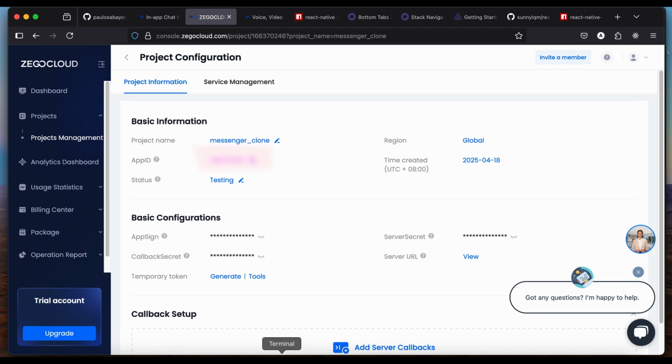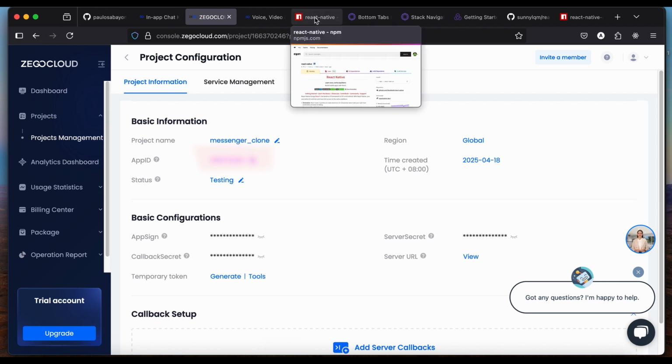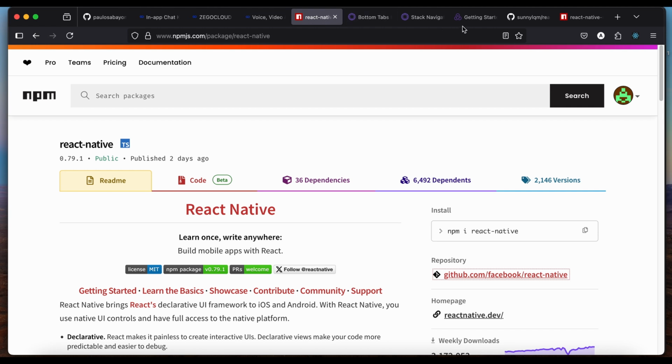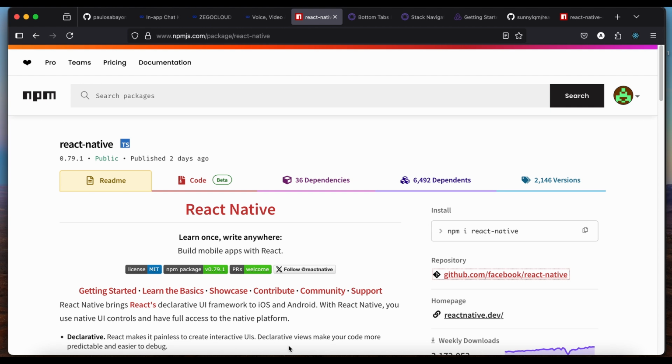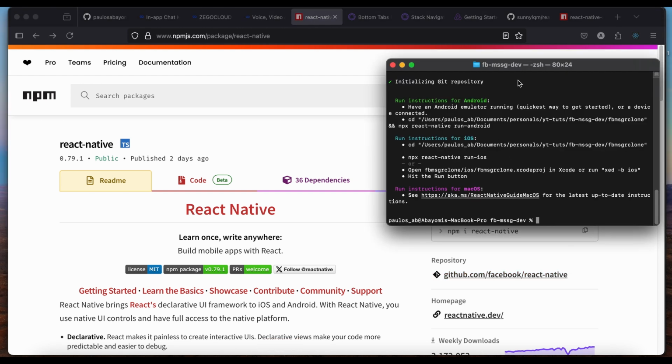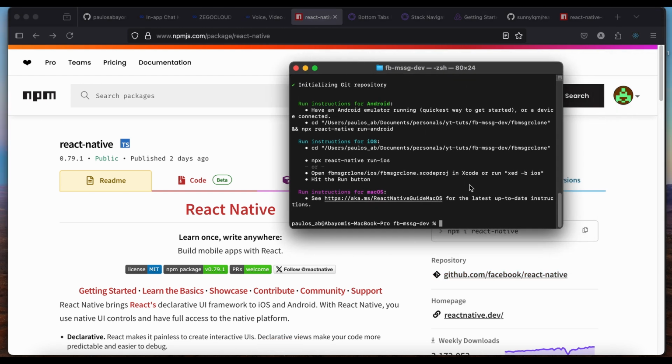Now let's go into the project. I'm going to quickly install all the dependencies. All you need to do is run npm install.